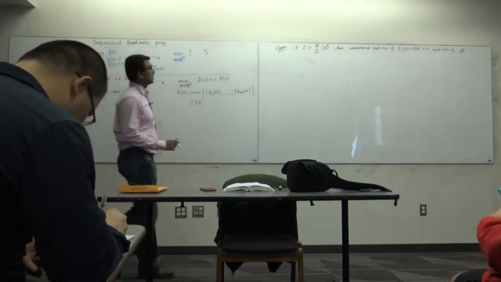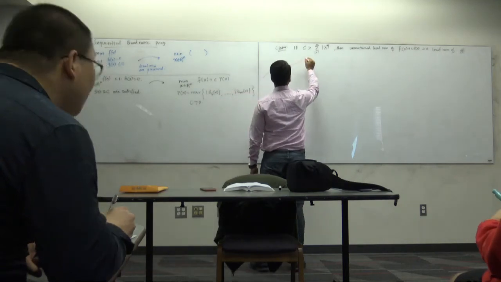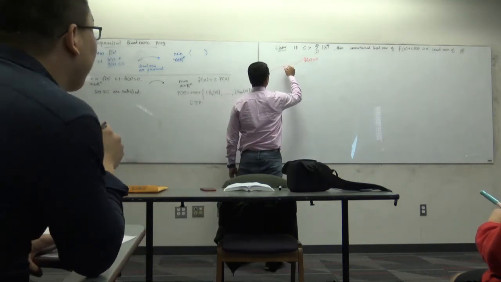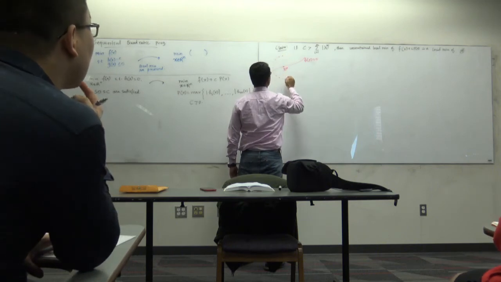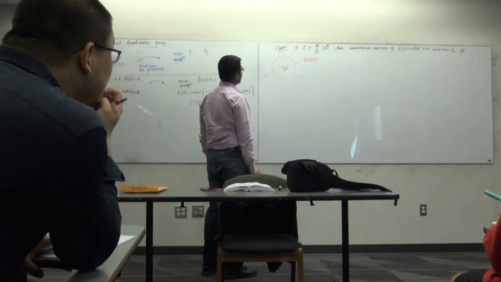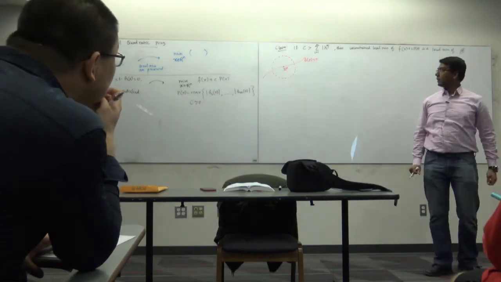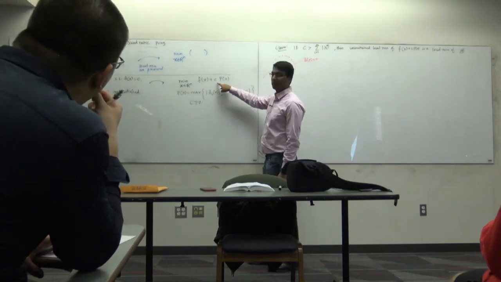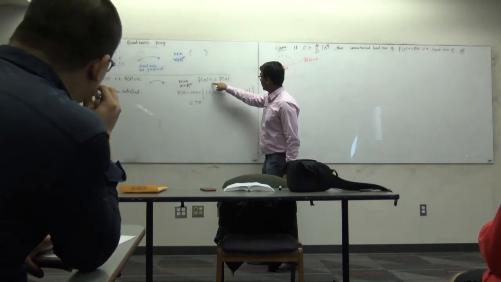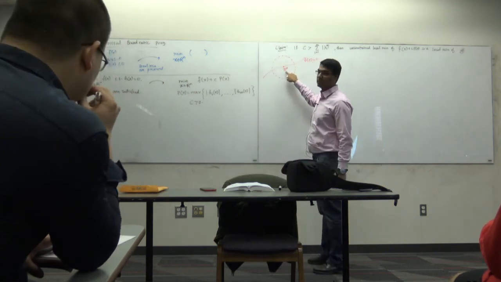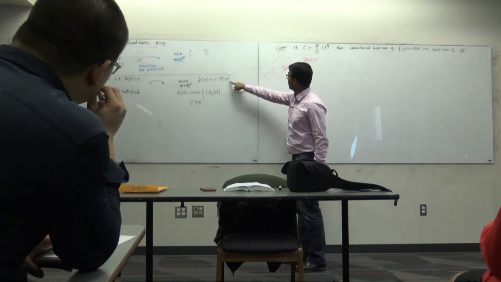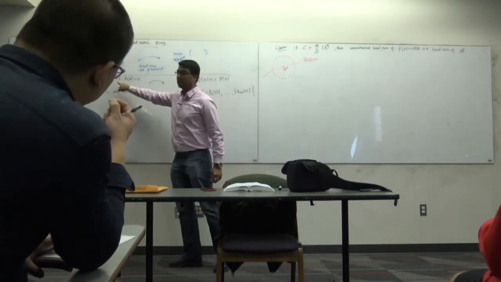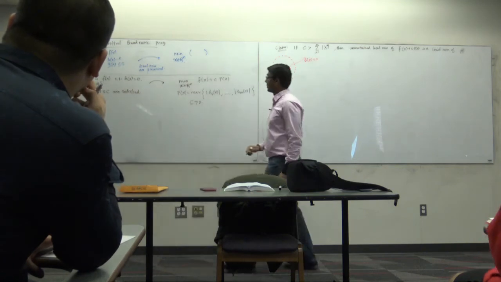Let's draw a picture. Here is my h of x equal to 0 manifold, and here is my x star, and I draw a ball of radius epsilon around x star. And what I want to prove is that if I minimize this function, which is f(x) plus c p(x), in this neighborhood, x star is a local minimum of this function. Remember that by hypothesis x star is an optimal solution, a local minimum to this particular constrained optimization problem.